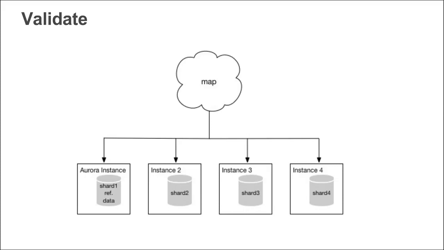So remember when I talked about how DMS worked, we read all of the transactions that are going into the log file, funnel them across, and apply them to the target. That's exactly what's happening here. We're first doing what we call bulk load of all of the data from shard 2, inserting it into the Aurora instance. At the same time, changes are still happening on shard 2, so we're monitoring those changes through the API. We get those changes in the form of transactions, apply them to the Aurora instance. Everything looks good. You update your map in your application to no longer use shard 2, but instead the Aurora instance, and then you can basically turn off your second shard.